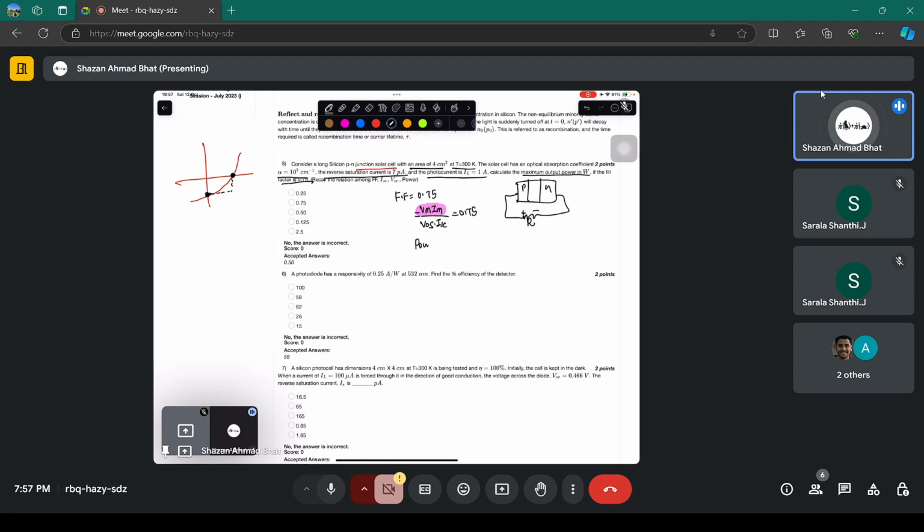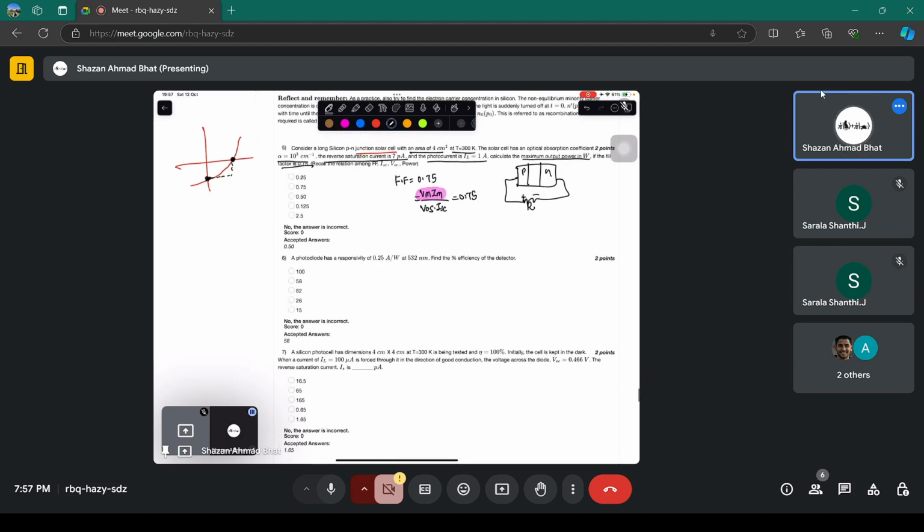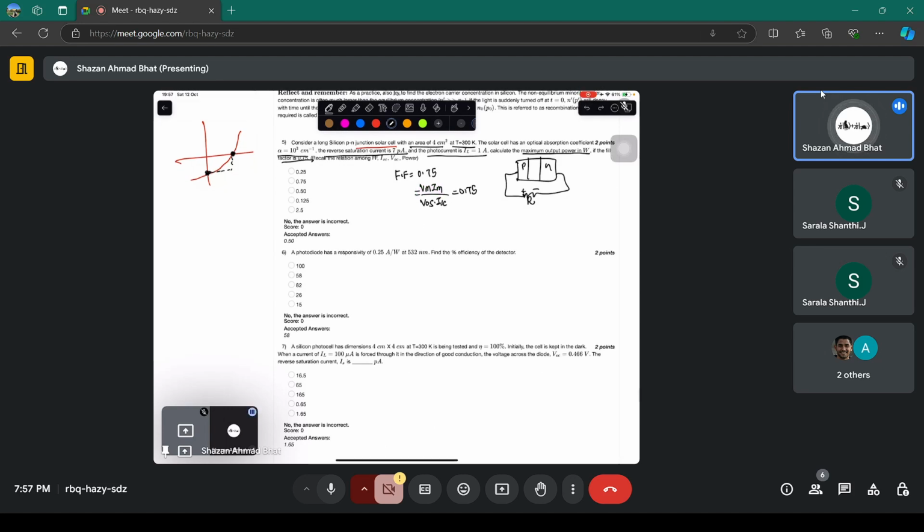So you can write the output power to be equivalent to basically, let's first calculate what you need to find, which is the output power. You need to first of all evaluate this particular thing. But how do you evaluate this thing? This is the output power of the solar cell. That means VmIm can be written as fill factor times the VOC, open circuit voltage, into short circuit current.